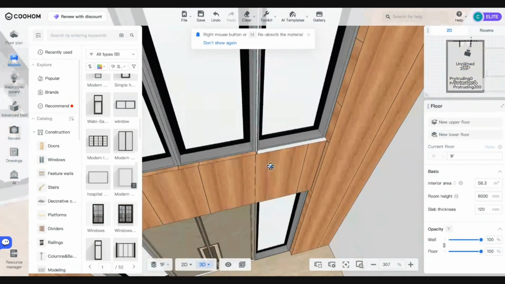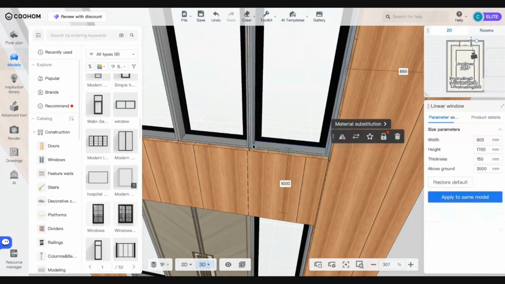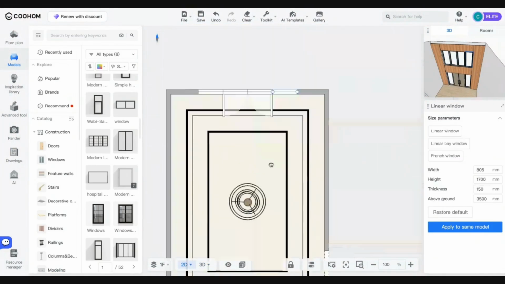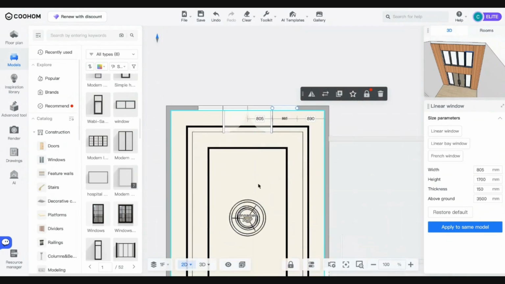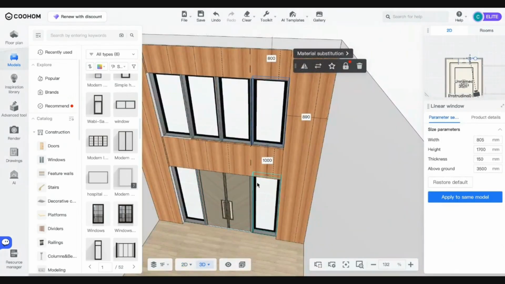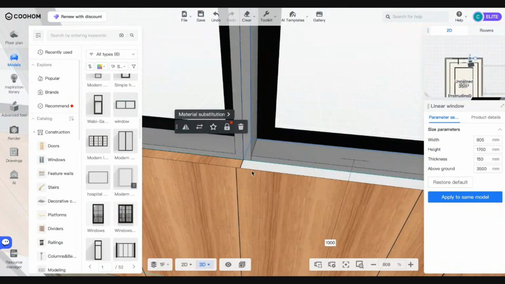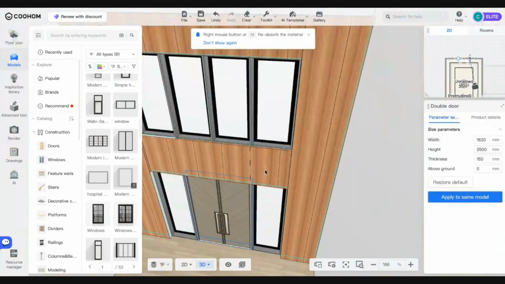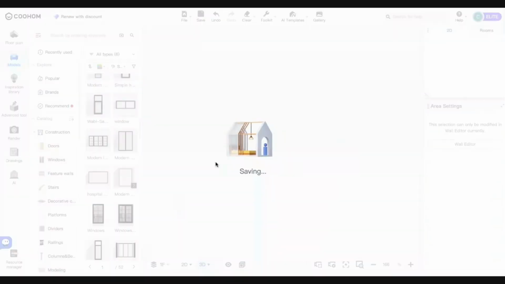Oh, sorry. Looks like these have a gap. So we need to change the gap first. 0. I think it's easier going to the wall editor now.